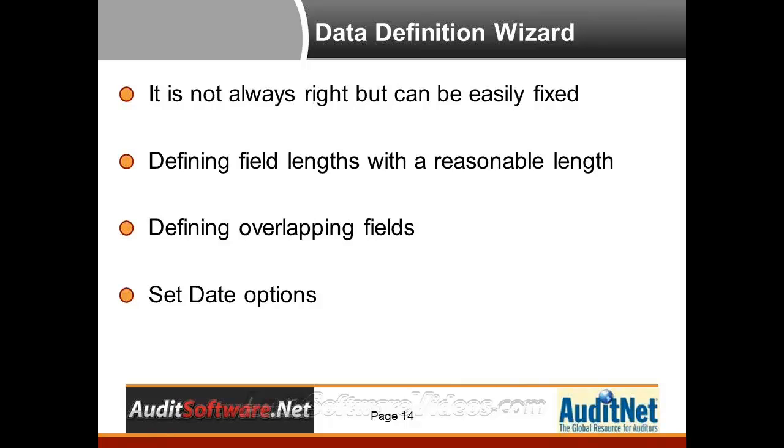ACL's data definition wizard, some people use it, some people don't. I do use it quite a bit and get it to a point, and then sometimes I bypass some of what ACL is asking for in the wizard, but I use about 80% of it. I find that it sometimes isn't always right. It makes guesses about the data, and those guesses aren't always right, but it can be easily fixed, so it's not something that you usually have to spend a lot of time on.